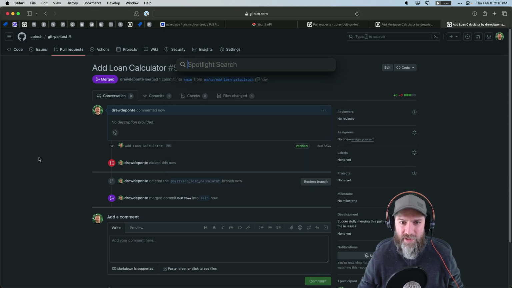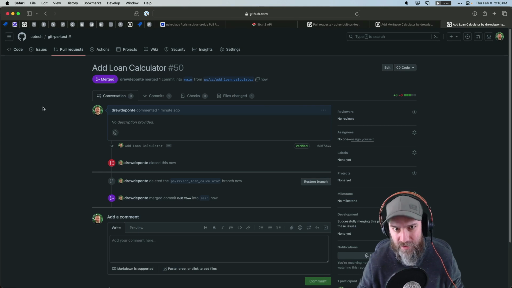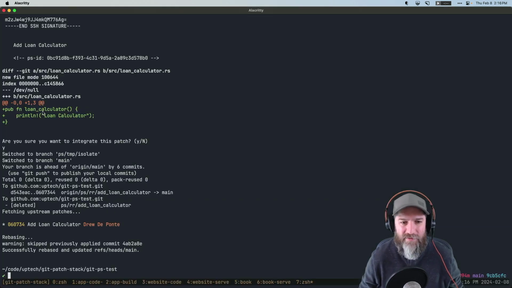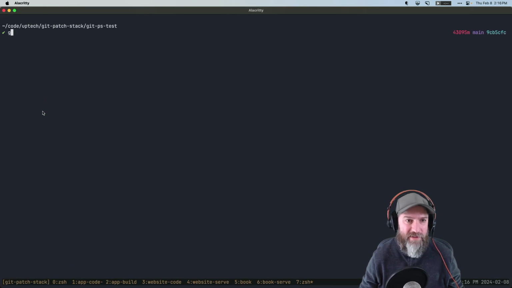Interestingly enough, the deletion of the branch happened before the merge, which I think is another question in general: if we really want Patch Stack to do the deleting.